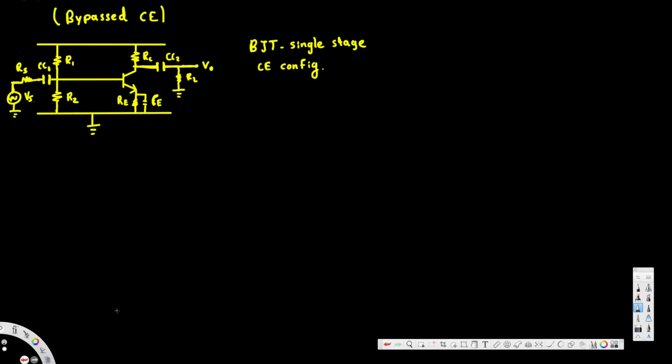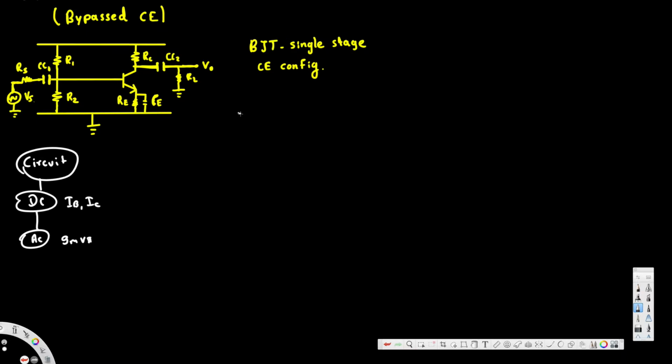What's going on, guys? In this video we are going to take a look at differential amplifiers. Now the first here we are going to look at the bypassed C. Here we are going to first look at the circuit, then do the DC analysis. By doing DC analysis, we get the base current IB and also the collector current IC. Then we do the AC analysis. Whatever values we found in DC analysis, like IB and IC, are going to help us find gm and V5. Now first of all, let's create the input voltage equation.